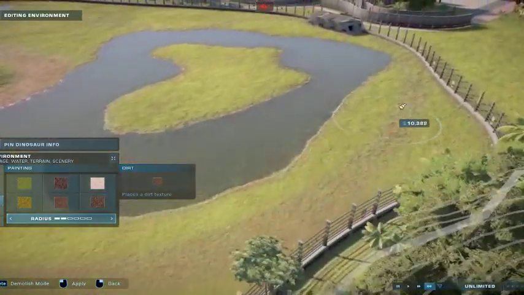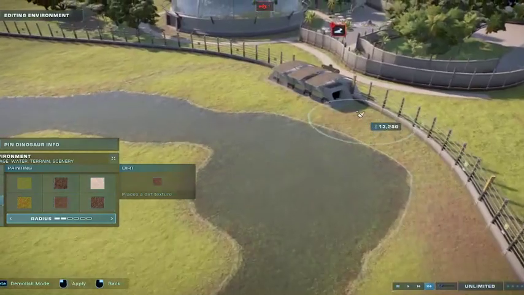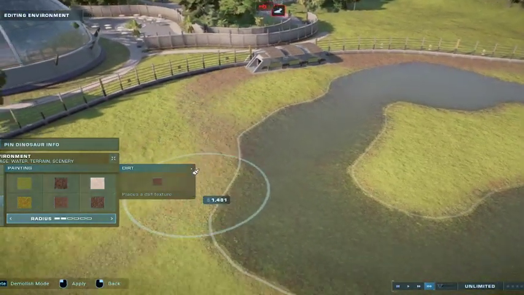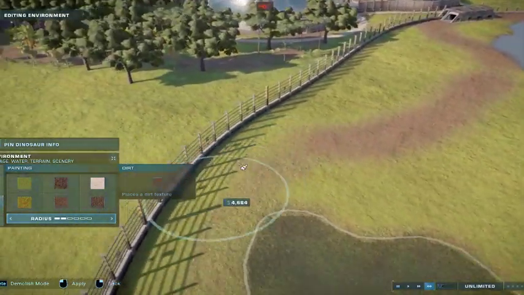And bring it up, and then right back around. Same here, we continue to outline it with, or not outline, but cover the track with dirt.